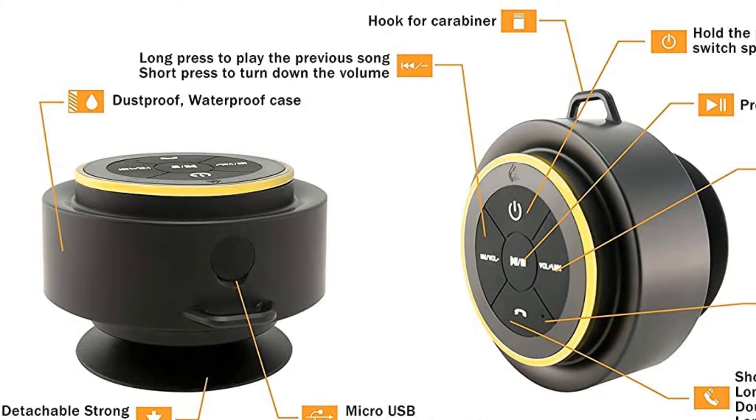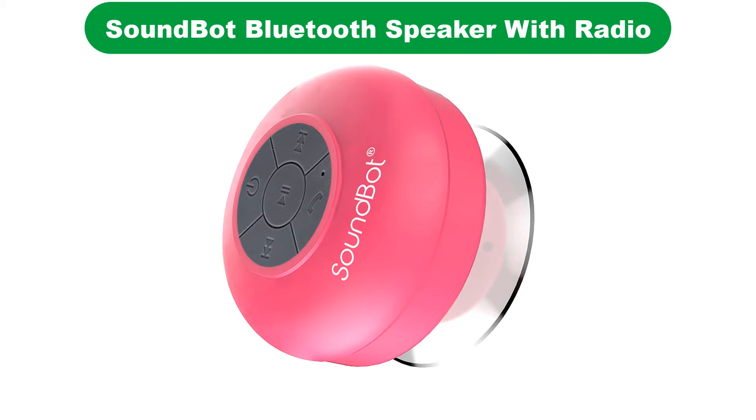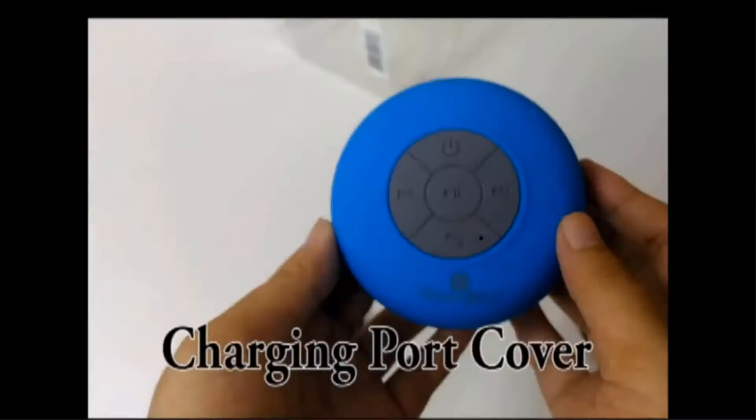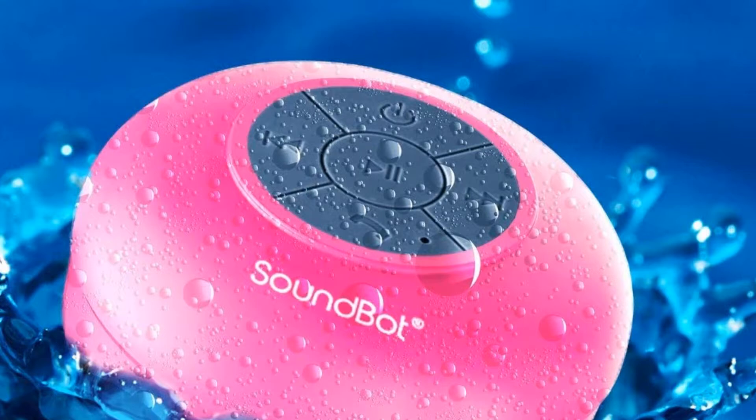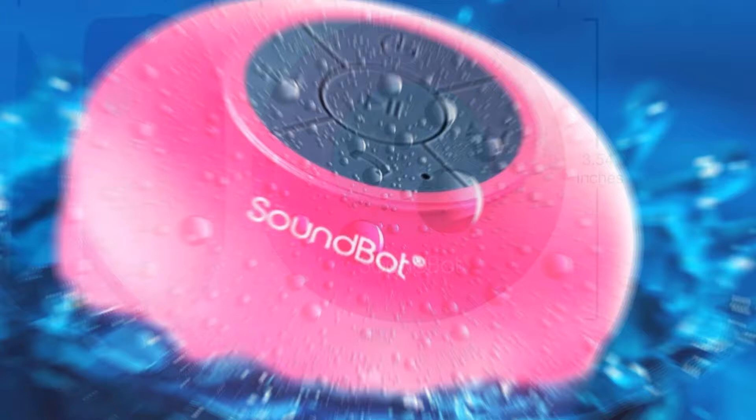Number 2. Second best pick is the SoundBot Bluetooth Speaker with Radio. The pink shower radio from SoundBot gives crisp and crystal clear notes and high bass, and is one of the best shower speakers with radio available in the market. Advanced digital sound, noise and wind reduction technology, and unique loudspeaker cavity structure deliver premium acoustic sound with full-spectrum coverage, crispy high notes, crystal clear mid-range, and balanced bass.